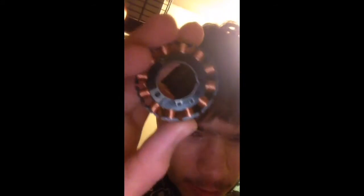iPad cameras are stupid. Little motor mount thing set on top of this guy. Had to rip it off the board to get it off. A heat sink. A word on heat sinks. This is a heat sink. There's all crap in it, too. And this is a heat sink. This would cool down, I don't know what that cooled down. This guy. This is a cooling tower.